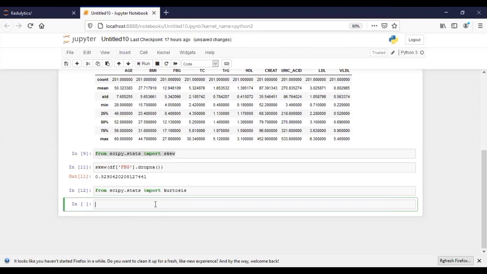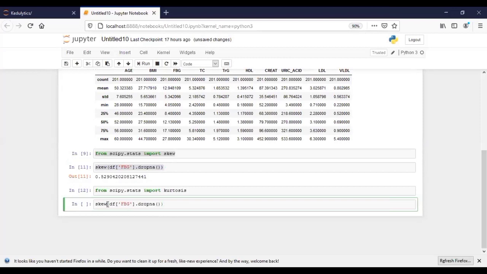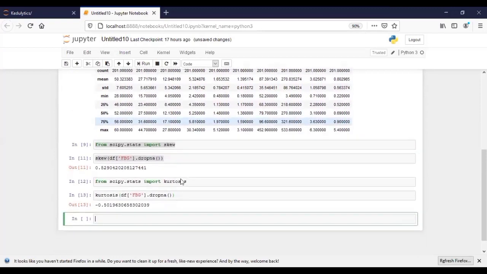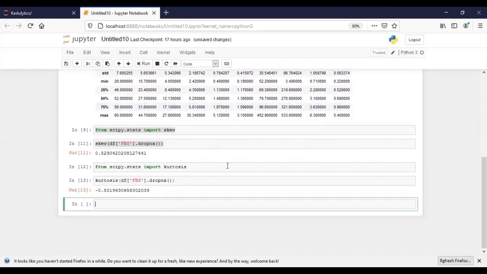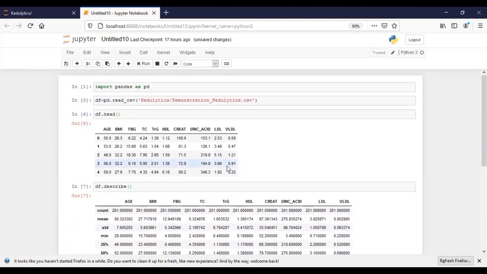And then the same code we are using, just that we are changing this to kurtosis. Run. So yes, it gives us the kurtosis value. So basically, this is how we can run it for all the variables to get their various skewness, kurtosis, and descriptive measures.